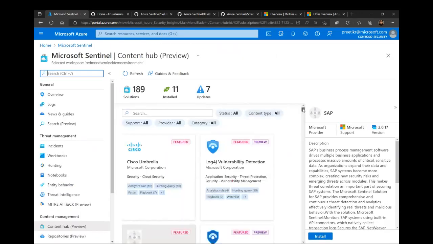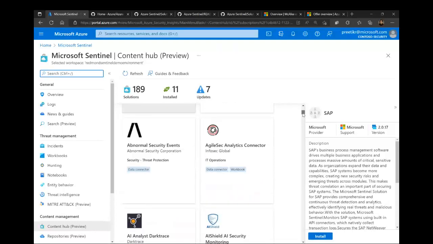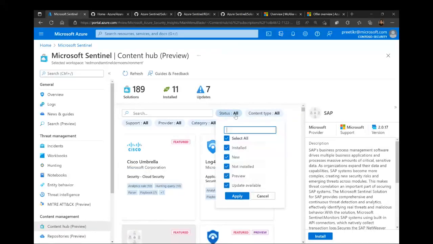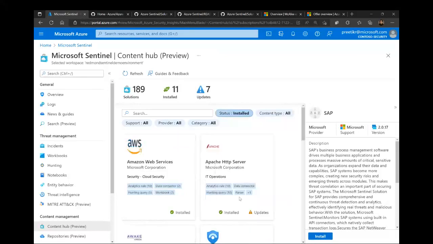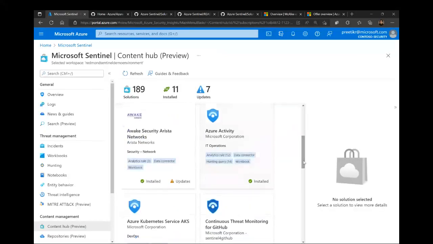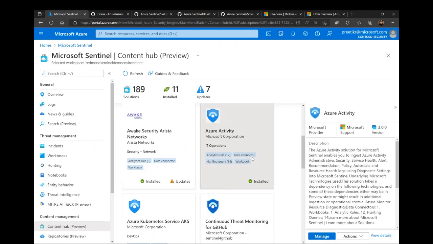So once the solution gets deployed, I'll just zoom through one of those installed solutions. When a solution gets installed, when you go through the deployment, you will see a check mark out here saying that it's installed. And you can also query and sort by installed solutions. Once a solution is installed, you'll see a manage button here. Now, one thing to note is this manage will show up only for 2.0 version solutions. And anything below 2.0 will not show the manage button after your solution is installed. And I'll tell you why.